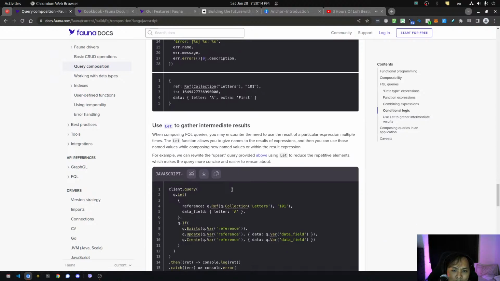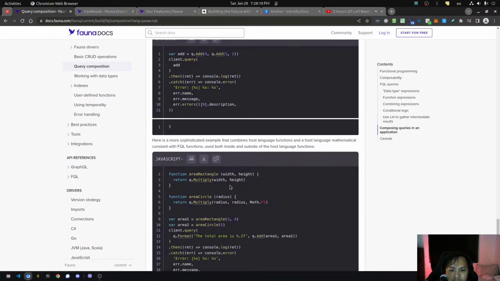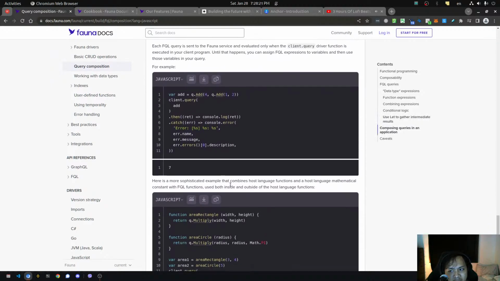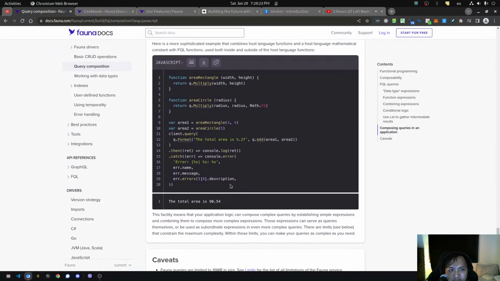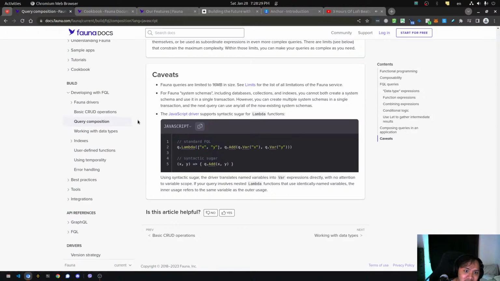Okay, so it's just another way of doing functional programming, at least for your queries. Okay, that's what FQL is. Okay, other things that interest me before we finish, because we have like 90 seconds.